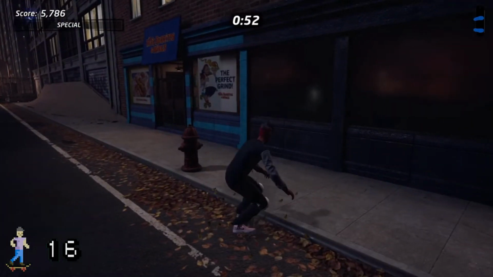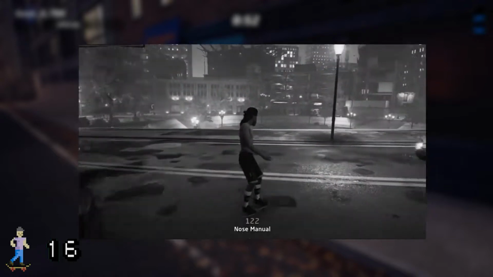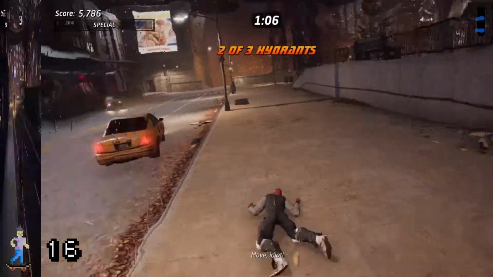Except we're not going to ollie them, as we're going to use the strat we discovered in downtown in Tony Hawk's Pro Skater 1. Kamikaze the taxis to get slammed into the hydrants. It's quite tricky completing all 3 in a single 2-minute run, and it took quite a few attempts, but I got there.